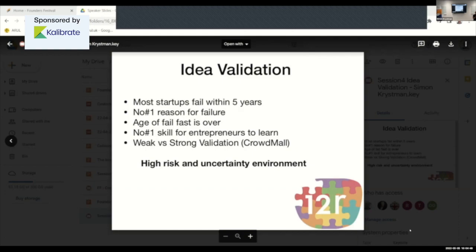Validation is actually what people do. And this is the key part to idea validation. So once you've looked at who your customers are from your canvas. Now, actually, Chris talked about the business model canvas. I tend to use something called a lean canvas, which is a cut-down version of that, which doesn't involve all of the parts of the business. You might want to look it up, the lean canvas.